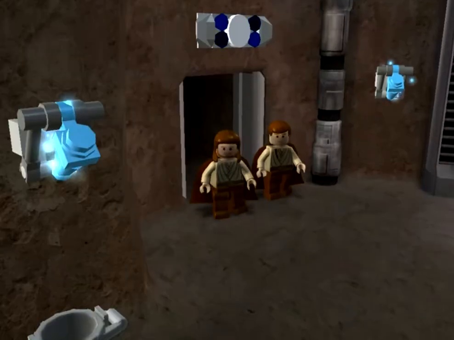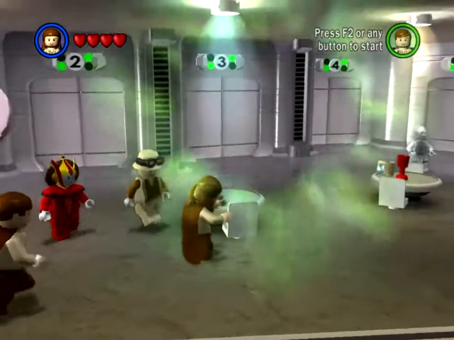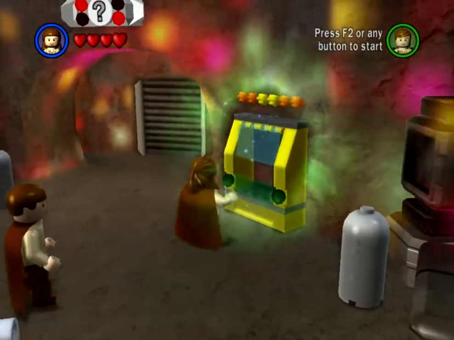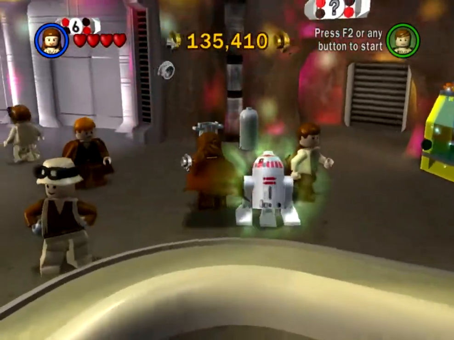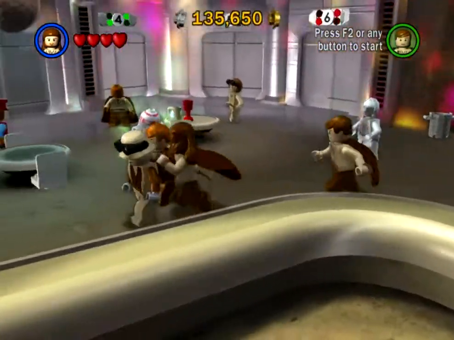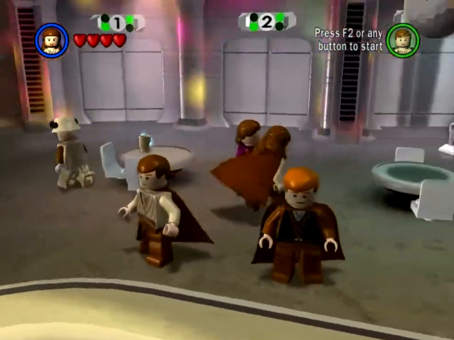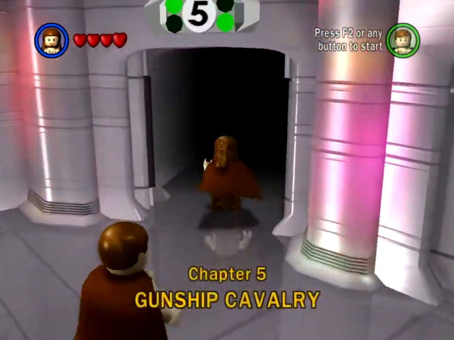It's time to head on to the next level of Attack of the Clones. Put this up. Look, there were those two Anakin Skywalkers standing next to each other. And there's the other Obi-Wan Kenobi from Episode 2. Anyway, let's do this.